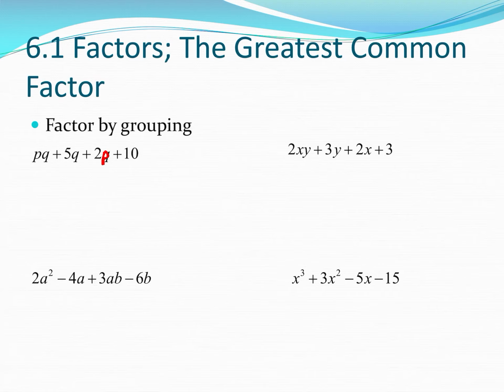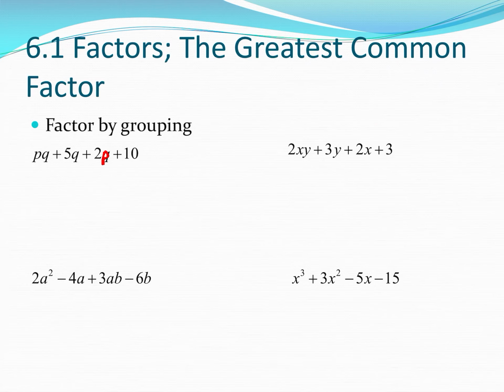And so we want to group our terms. That's the first thing. You can look at these quickly probably and tell there's not a greatest common factor. And if you notice that, then because there's 4 terms, we've got to go to the grouping method. And again, it ought to be pretty easy to see there's not any common factors because the PQ term is just P and Q. The 10 doesn't have a P or a Q, right? And so there's no numbers, there's no letters, nothing they all have in common. And so now we go to our grouping method.